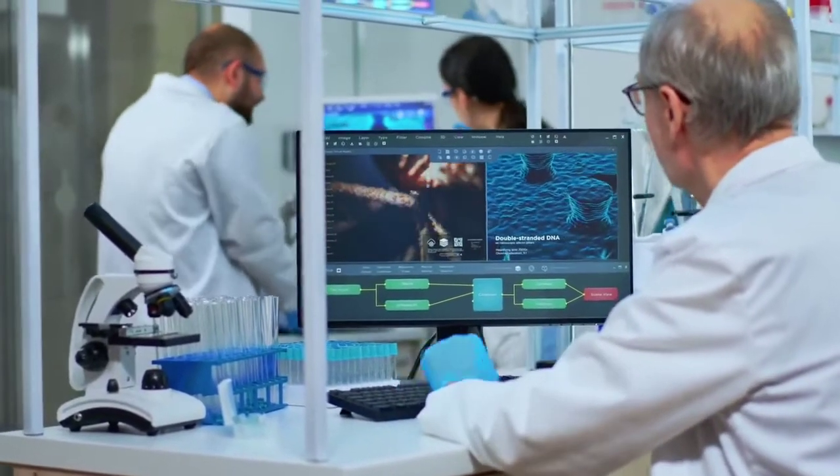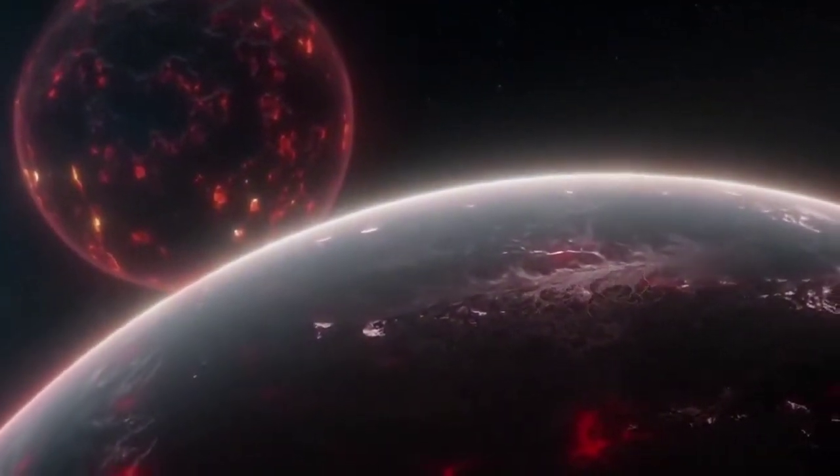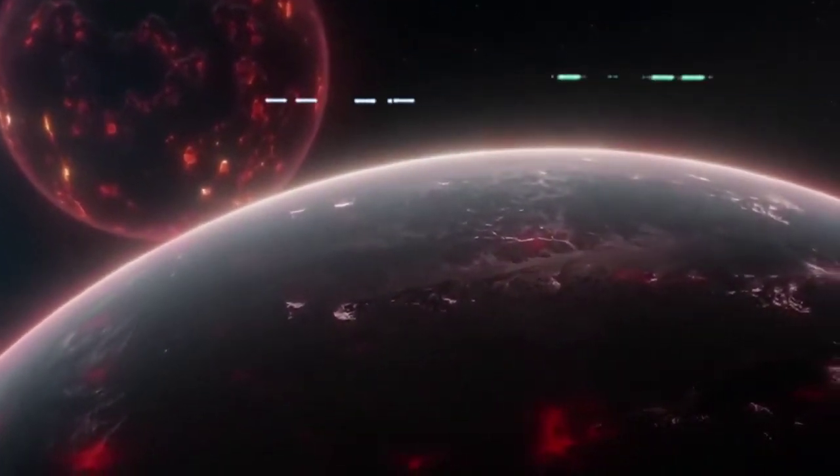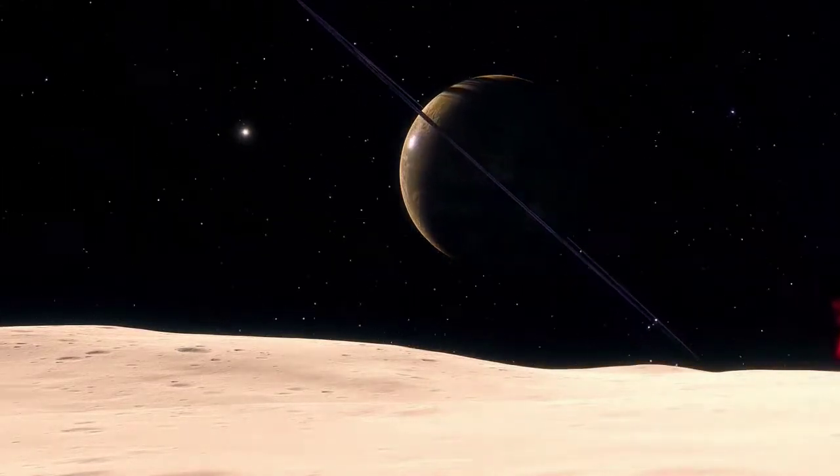And a diamond interior is unlikely owing to the host star's composition. According to a more recent work based on data from Spitzer Space Telescope, it was concluded that the surface of the planet was covered in lakes of hot magma. Now the question remains, does this planet host an atmosphere, and if it does, what is it like?